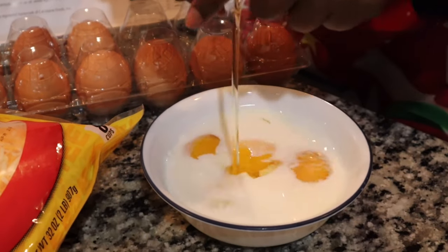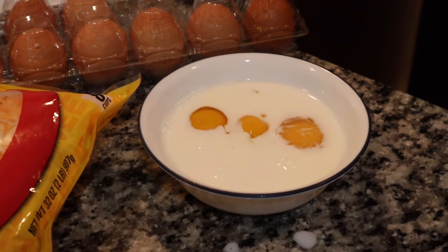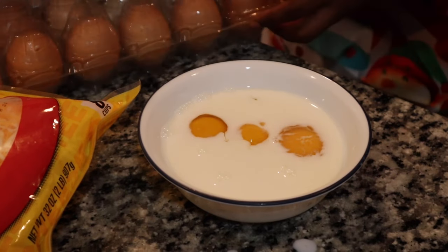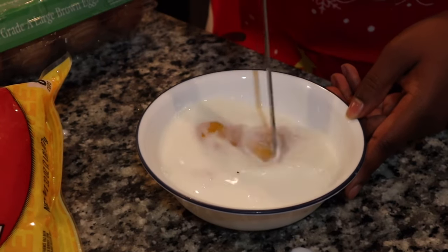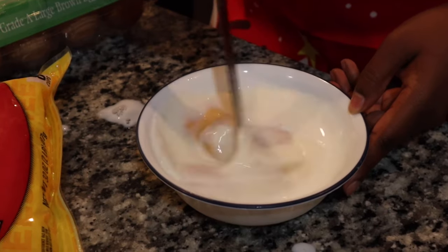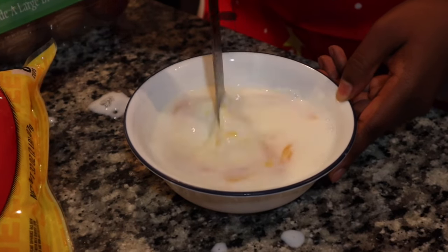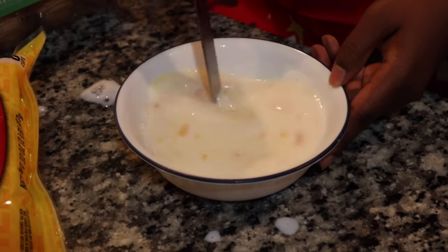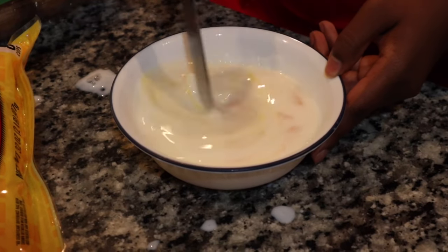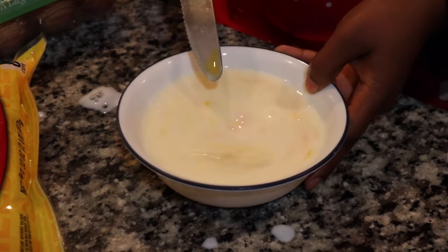You put eggs in your mac and cheese? Mm-mm. No? Nope. Move some. She's like literally like, oh yes. Move! Crazy how you can have so many recipes of one item, and they all taste good. Yeah. Love that for us. Oh, we're moving. Haha.